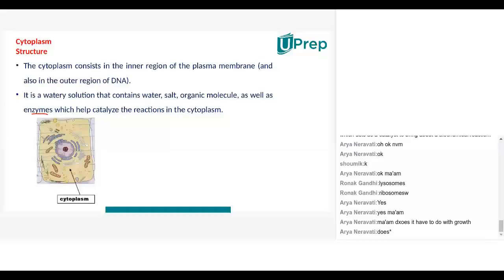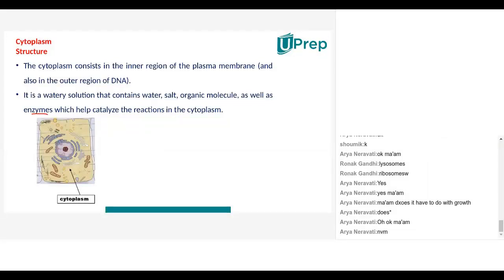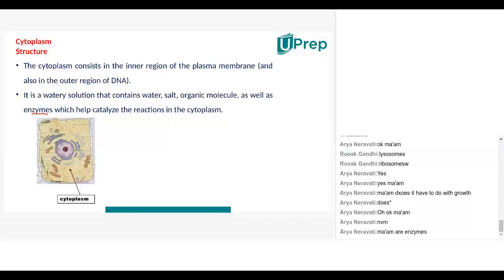Let me explain. When you take the protein part, I'll give a simple example in general terminology. See, the food materials get digested in the digestive system. Various enzymes will digest the various molecules which we take in as food. All those enzymes are proteins. So for digestion of any intake material, you need proteins in the form of enzymes. That's the first part.